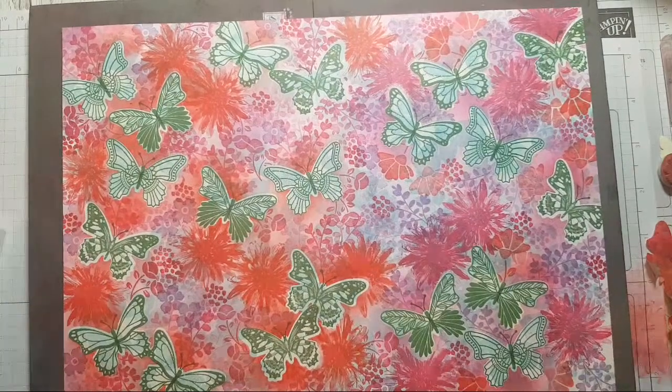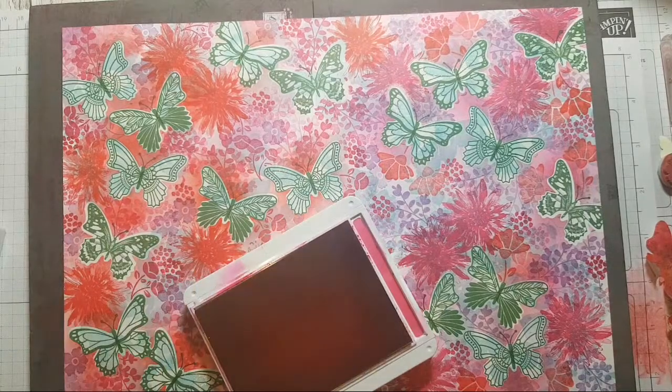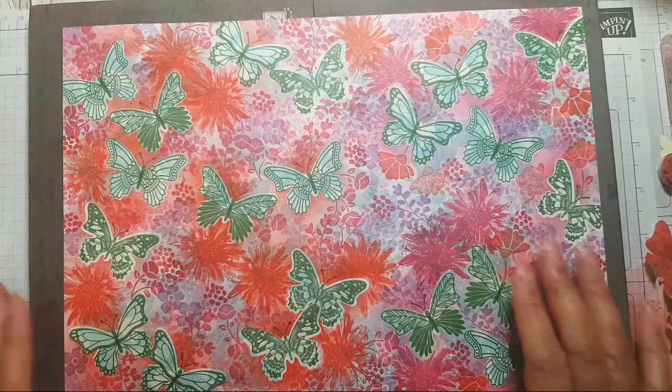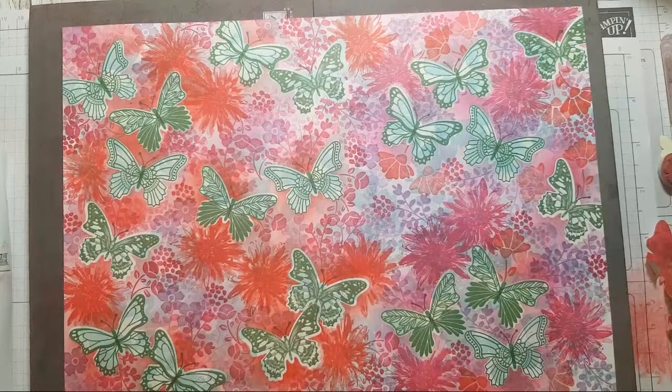Oh, there we go. I'm a bit happier now. I'm wondering if the problem is there's no green anywhere else, and if I put some green splatters on, that might help pull it all together, because I just feel like the butterflies are kind of out on a limb, really. They just don't feel like part of what's happening.